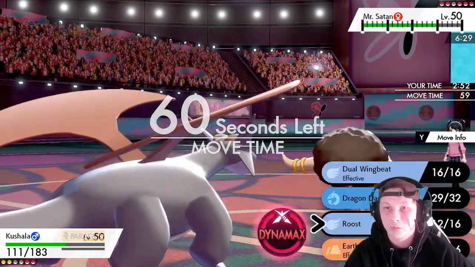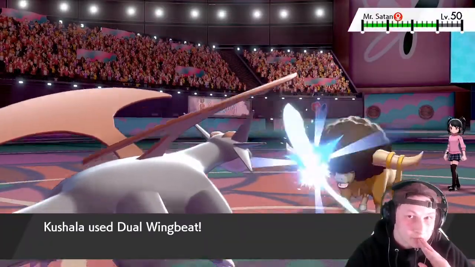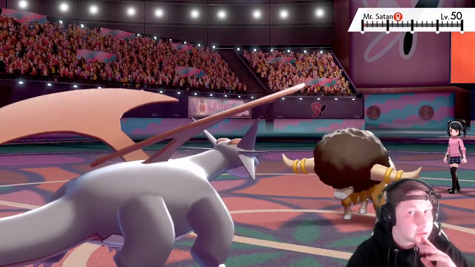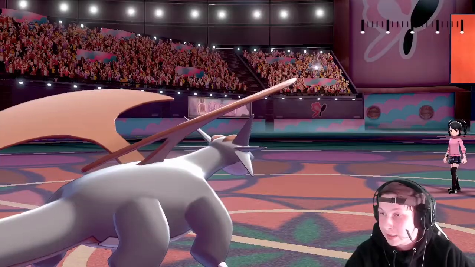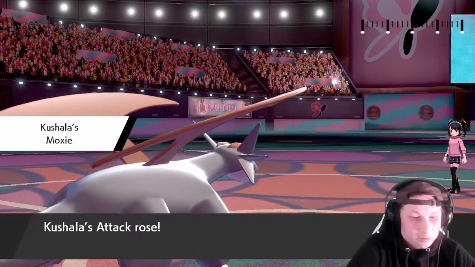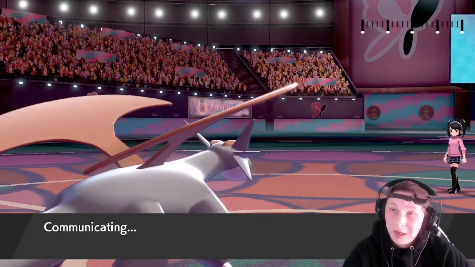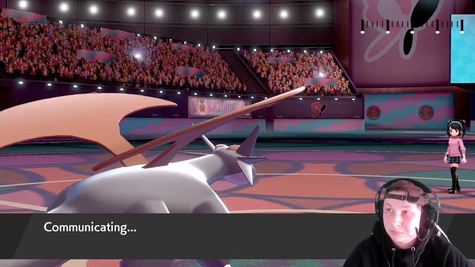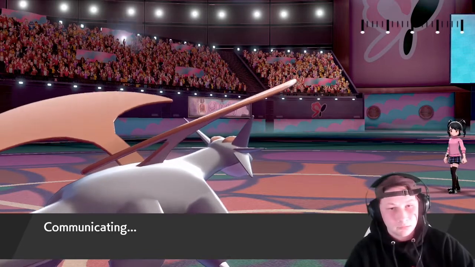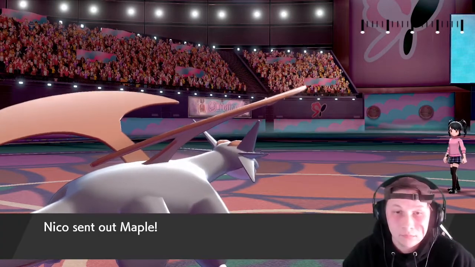So he needs a literal max roll. Tell me otherwise. From here now, I get one Dual Wingbeat off. Big crit. That definitely matters. Down goes Boof. We're at +3 attack now, or +4. And we are Paralyzed. And provided we don't, what do you call it? Get full paired. Maple.